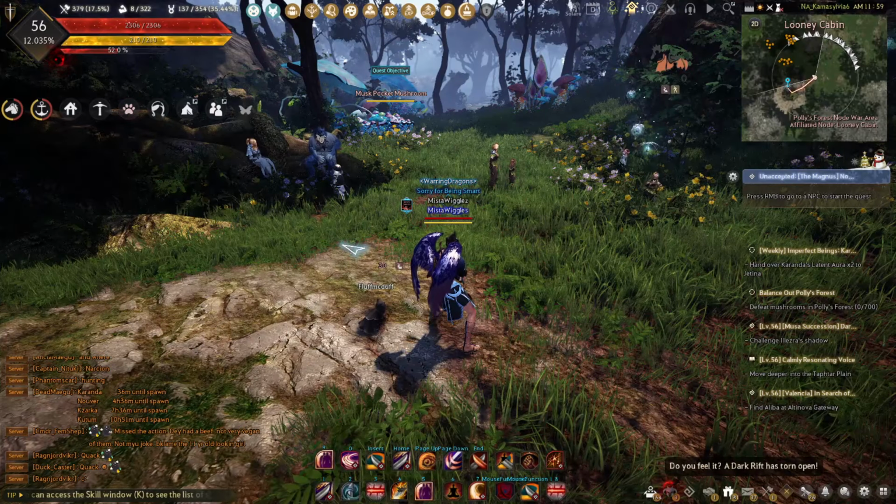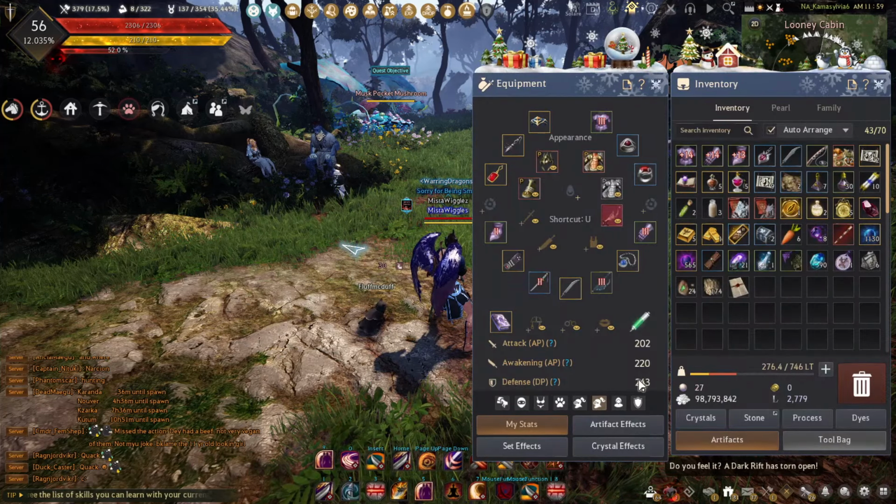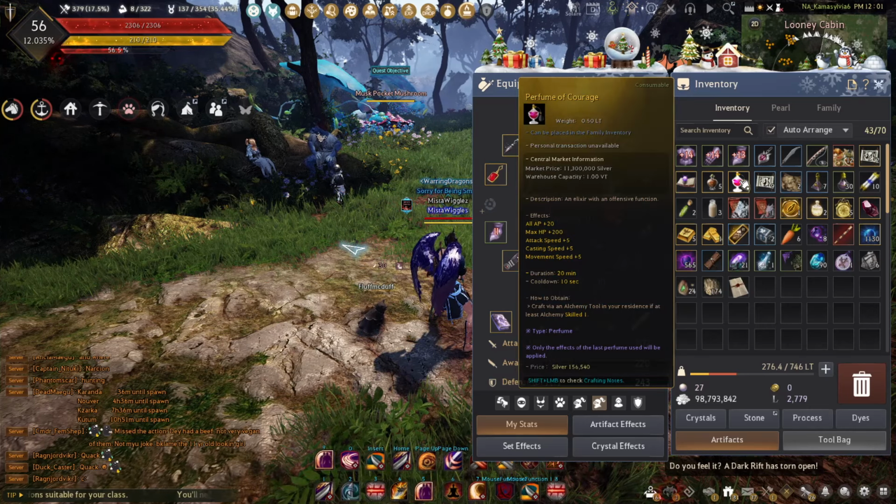The next thing that's important right before you start your rotation is make sure you have the appropriate AP and DP. I definitely would suggest having at least 200 here, since the AP requirement's 160. You want to be able to kill these mobs quicker, so investing in better gear or getting potions that increase your attack power is definitely needed here.